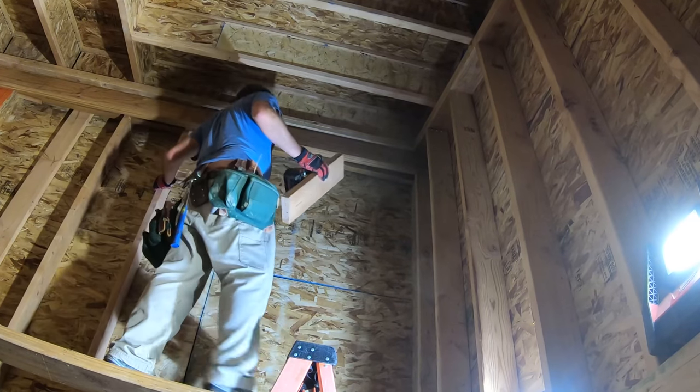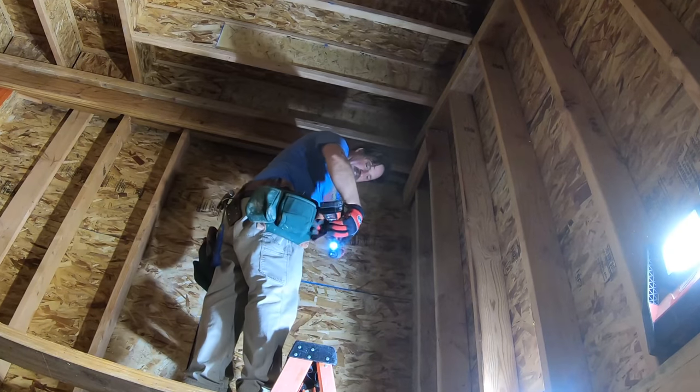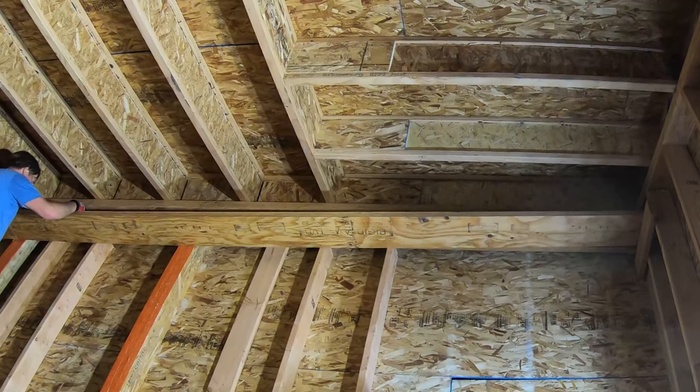Cannot pull down. Feel a lot better about that now. It cannot fall down. Woo-hoo! That is not an easy thing to get up in there.